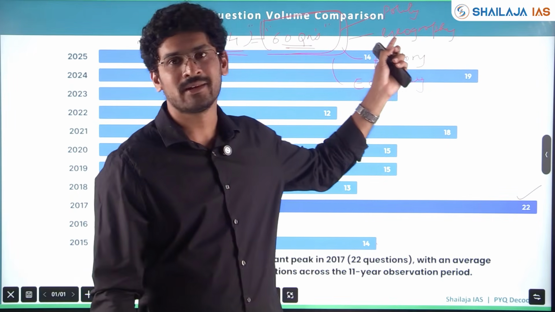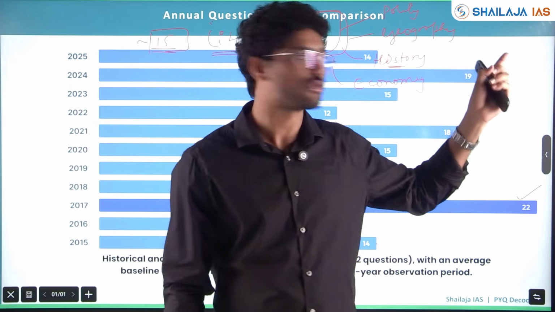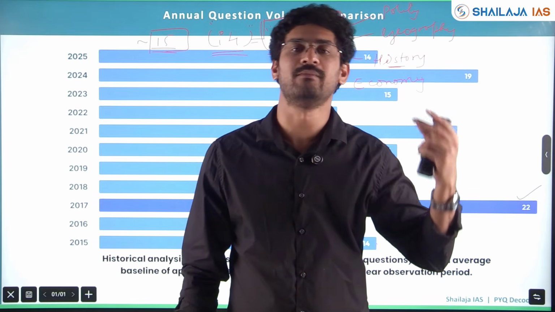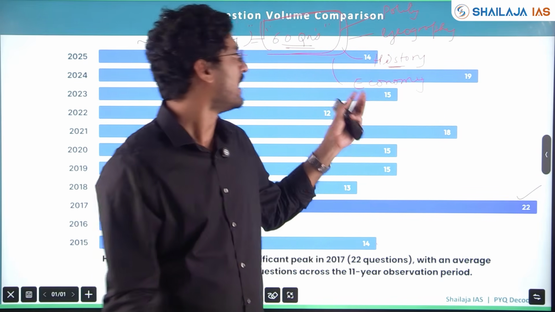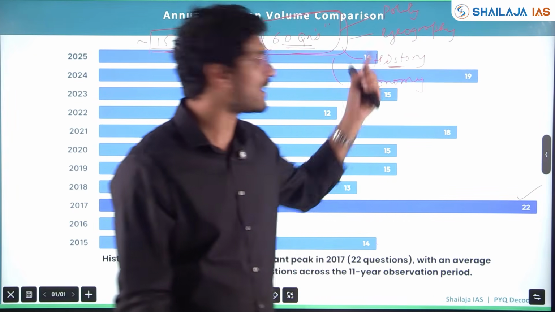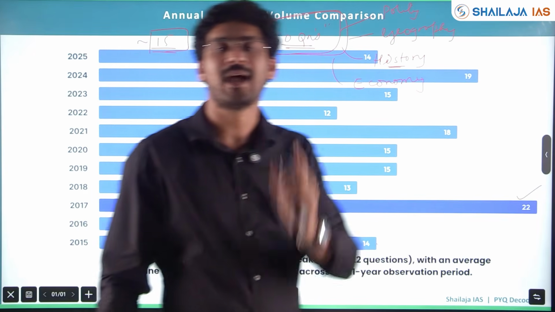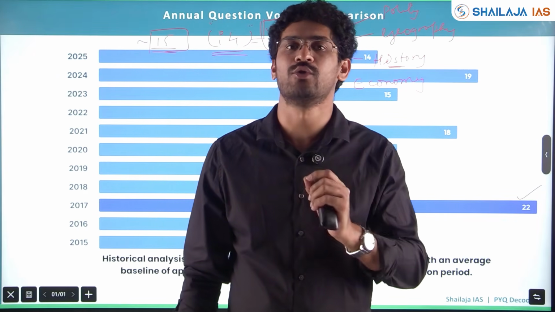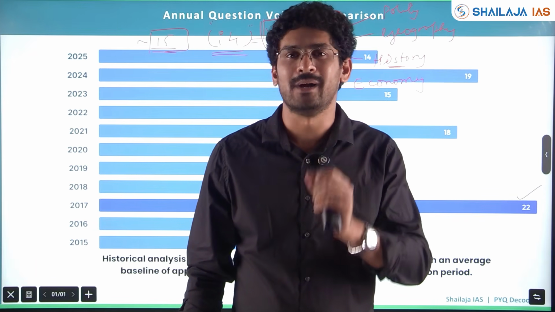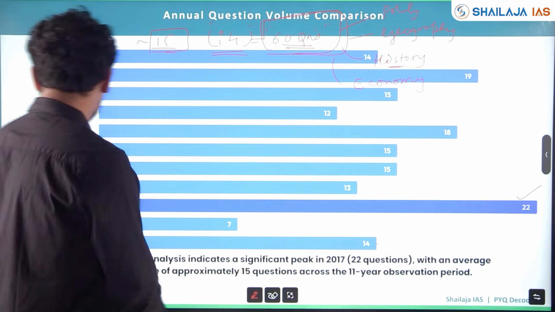Okay. One year it might be polity 20 questions, one year it might be geography 20 plus questions, one year it might be history, which is 25 questions, including ancient, medieval, art and culture and modern history. One year it might be economy, which has 20-25 questions. But overall, if you see, minimum 60 questions will come from the I4, important 4 core subjects, and polity is one among them, and you have to master it and not make mistakes in polity questions.